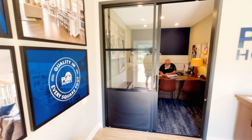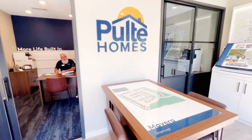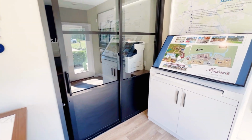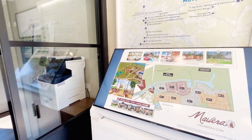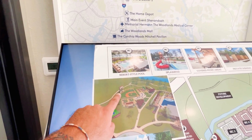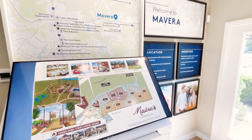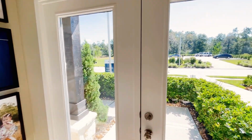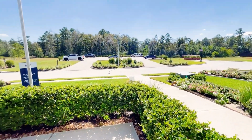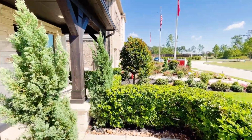So as you can see, this would normally be your garage. See my boy Tim back there with the white beard. He was a super nice guy, the sales rep there. So when you come in here, we'll talk to Tim. He'll give us all the scoop on the whole community. You're going to have your pickleball courts, your wiffle ball field back there, the beer garden, which I'm going to show you all the details on too. But when you come in here, you'll get all the info you need from the sales rep, and we'll talk to them about purchasing your home out here.